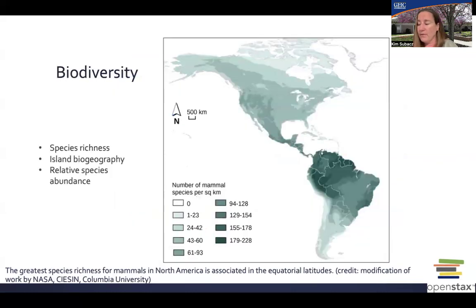Moving on, we've got biodiversity, and that's going to talk about the number of species around the world. How many species do we have in an area? The species richness is our very first term up there. So species richness is going to be shown in this graph by the darker colors. The darker colors you can see over here in the Amazon River Basin, this whole area, chock full, absolutely diverse, so rich in species.